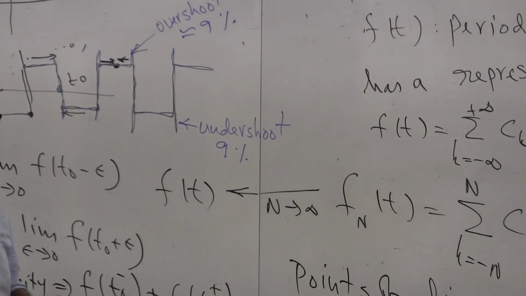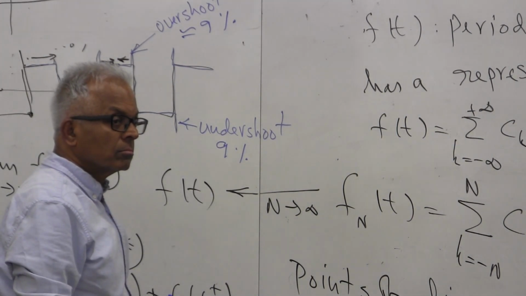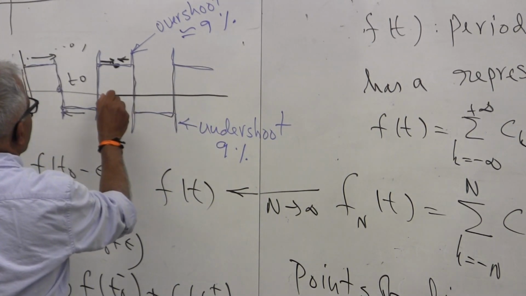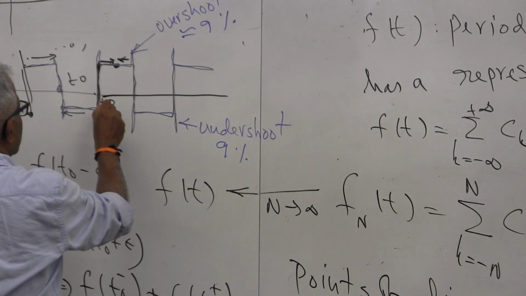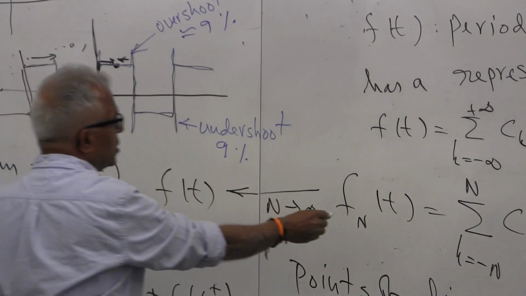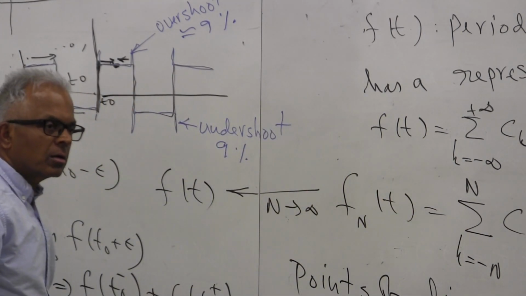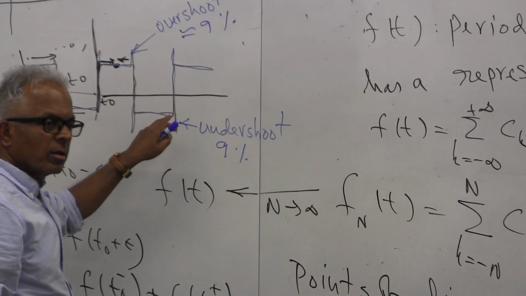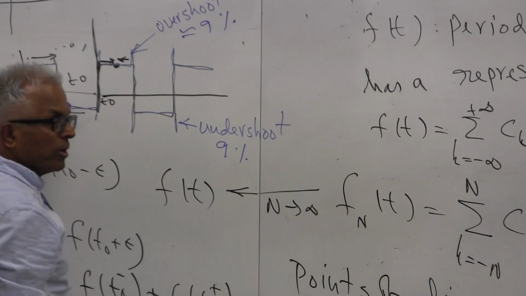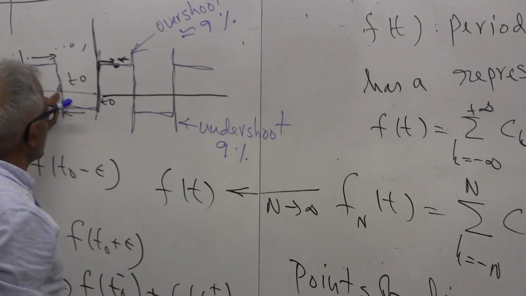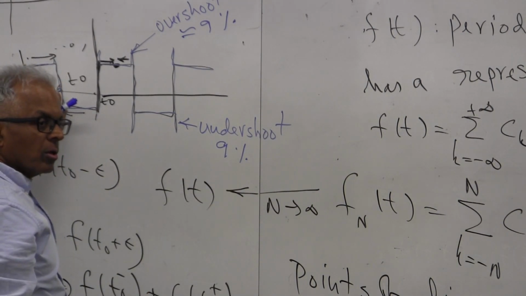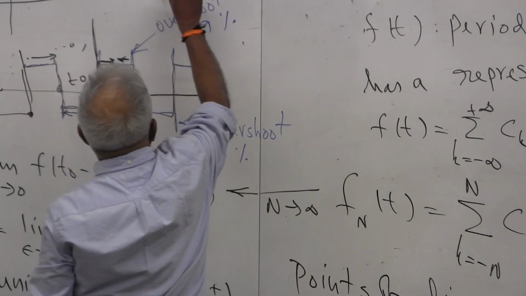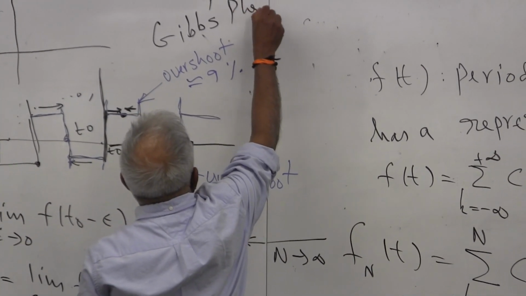When you say point, you mean a point on the x-axis or the y-axis? Like a point relative to the x-axis? No, I mean a point t naught is here. There is a discontinuity here, right? At the discontinuity, there will be an overshoot on these terms. There is a discontinuity here, and here. So will it be half? Right. The convergence will be to the middle value, whatever it is. If this is +1 and -1, the function will go to 0. But to the immediate left and right, there will be overshoots and undershoots. This is known as the Gibbs phenomenon. It passes through the average value.